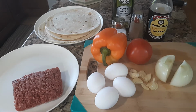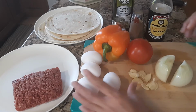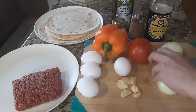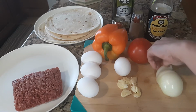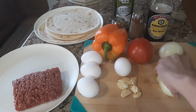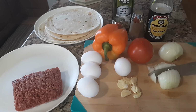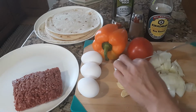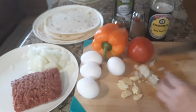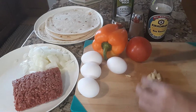So to start with, I am going to cut my ingredients here. Start from the onions. If you notice, I did not cut the onions finely. It's just fine with me because I would like to taste the crunch of the onions in the burrito. And then next one would be garlic.